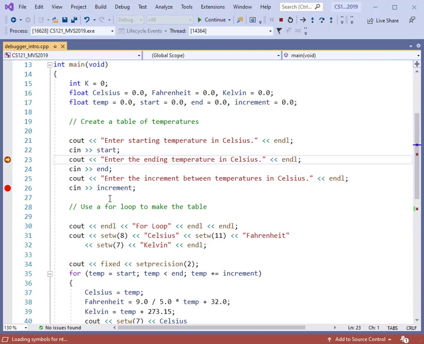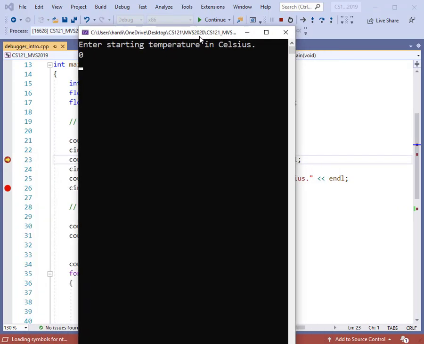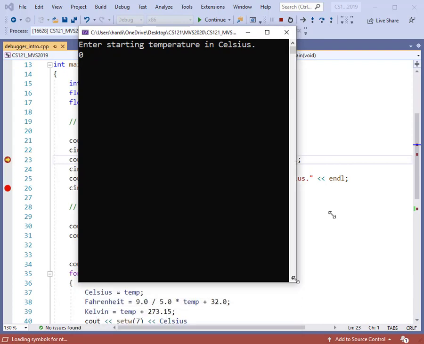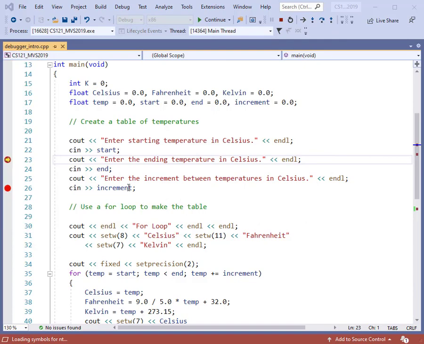But notice that in the breakpoint, this red circle, now there's a little yellow arrow there. So the program has executed to this point, and then it has stopped. Okay, so you can see that nothing is happening now because the program is stopped. It's waiting on me to get past the breakpoint. Now, let's examine some information once the program is stopped.